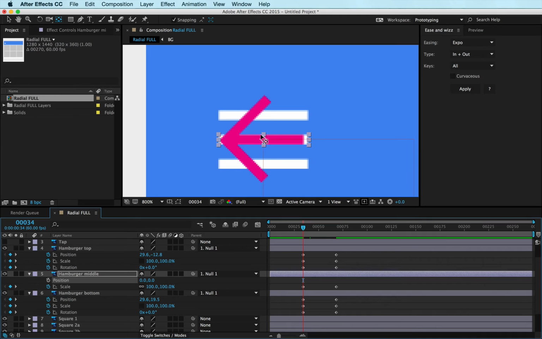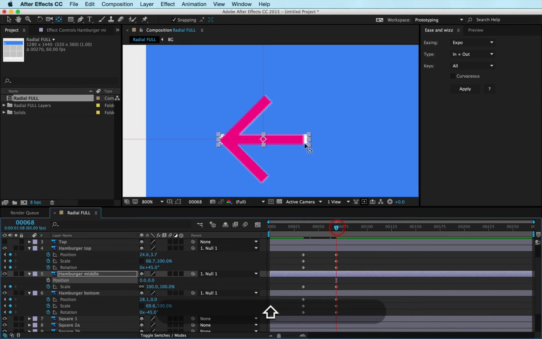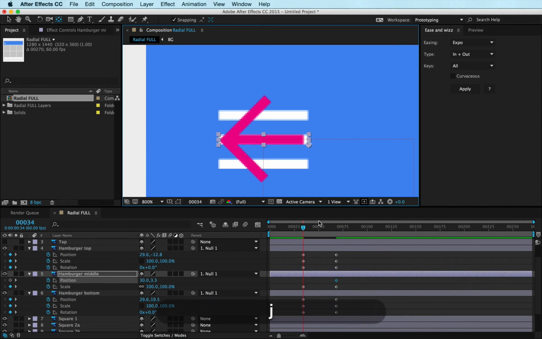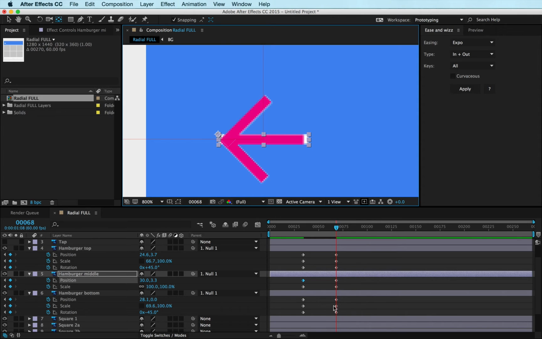I'm going to hit Y on my keyboard in my ending position here, and I'm just going to make sure that this is at the very end, so that when I'm doing the scale thing, see, it's just a little bit, but let's be precise here, right? It's just a little bit. Okay, and now I can drop my position keyframe again, and I'm going to hit J and drop another position keyframe here. So now when I go ahead and scale it, it'll scale from the right place and it won't mess me up.